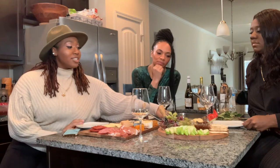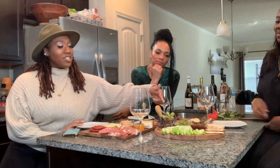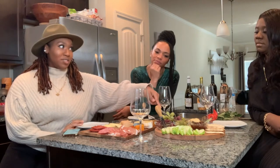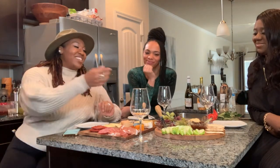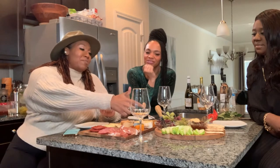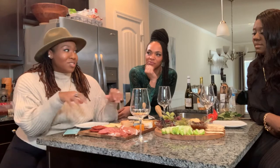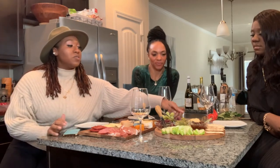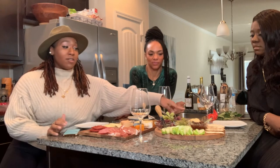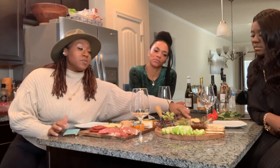On Shantia's table, or spread, we have our grapes. It's funny because we have two different types of grapes and two different types of olives. Green and purple. Red. And then we have our sliced green apples. I purposely picked green apples because I feel like the sourness adds to the taste of everything we blend together. This is important. We have two different types of bread bases. The artisan crackers are plain, and then these are actually rosemary olive oil.